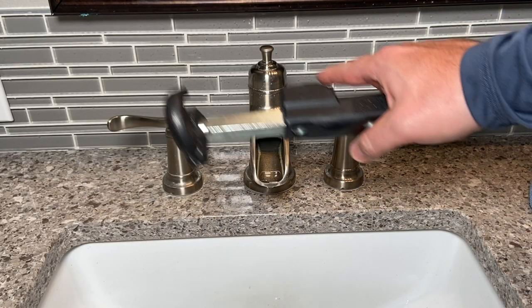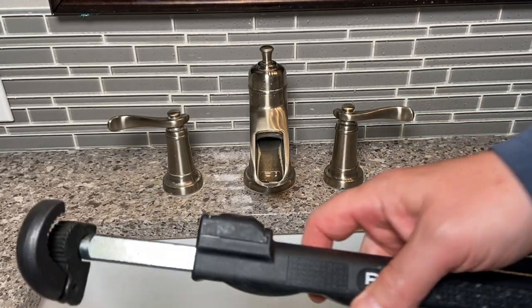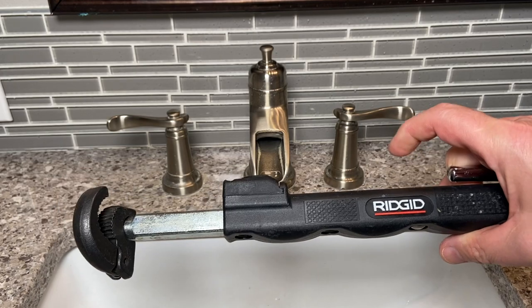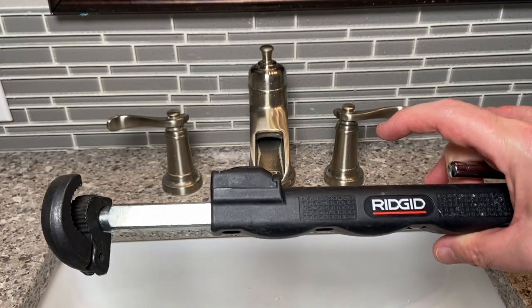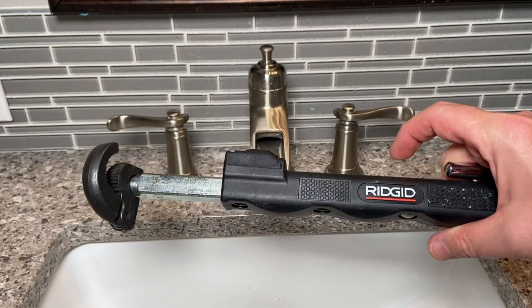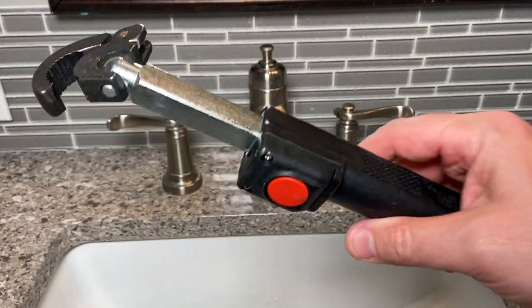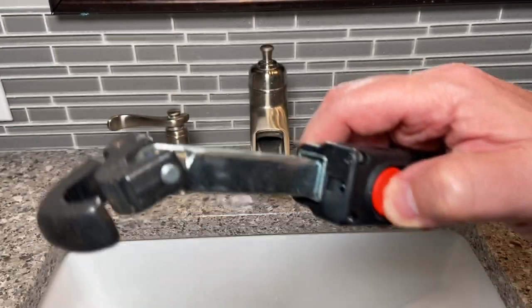This is definitely a tight space up underneath here, but we don't have to shut the water off or anything. I'm gonna show you how I can get this done really quick. We're just gonna loosen up that nut with this basin wrench. This is by Ridgid. This is like the cream of the crop. A little bit heavier, a little bulkier, but man, it comes with a cool light.